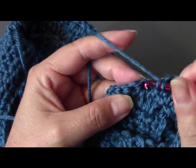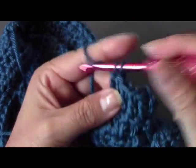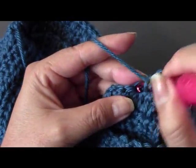I'm gonna finish all my rows, then I'll come back and show you how to do that little trim work.